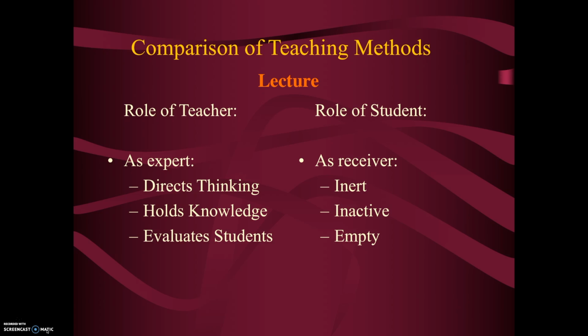Let's look at the lecture method of teaching. The role of the teacher is the expert. The teacher directs the thinking of the student. The teacher holds the knowledge, and the teacher evaluates the student. Let's look at the student and their role when the teacher lectures. The student is the receiver. We've got some terms there: inactive, unless they're taking notes. Students are not as engaged as they possibly could be if they were able to be incorporated within the lecture itself.